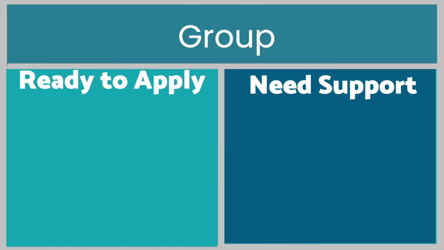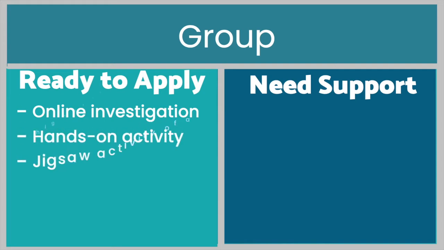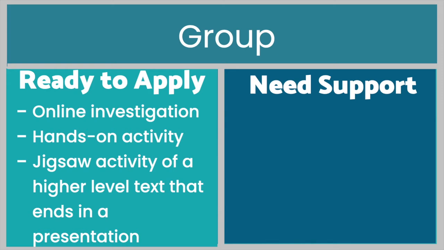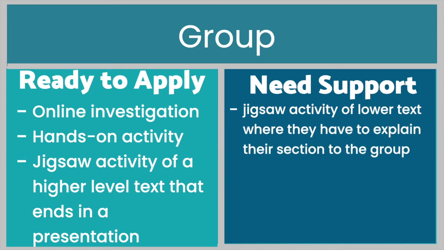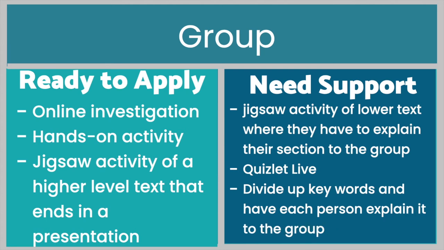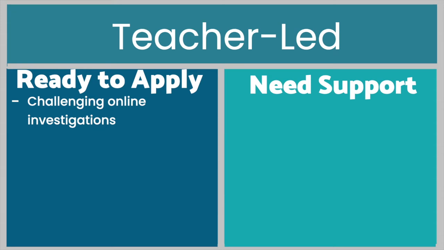If you're having groups, the Ready to Apply group could do an online investigation, a hands-on activity, a jigsaw activity of a higher level text that ends in a presentation. Your Need Support group could also do a jigsaw activity, but of a lower text where they have to explain their section to the group. You can also do a Quizlet Live, and you can divide up keywords and have each person explain it to the group.